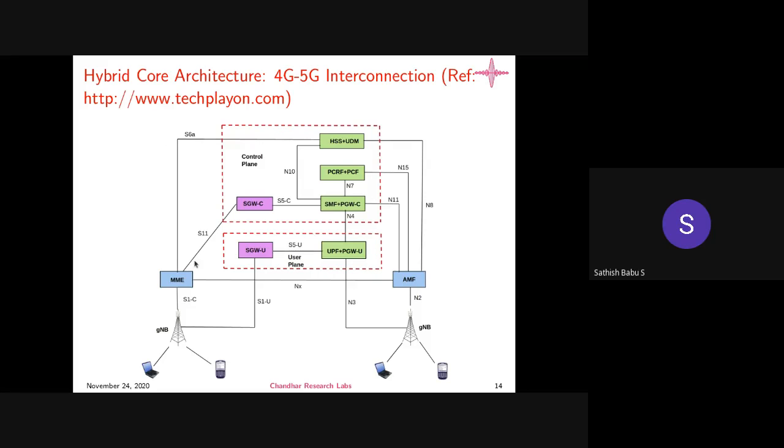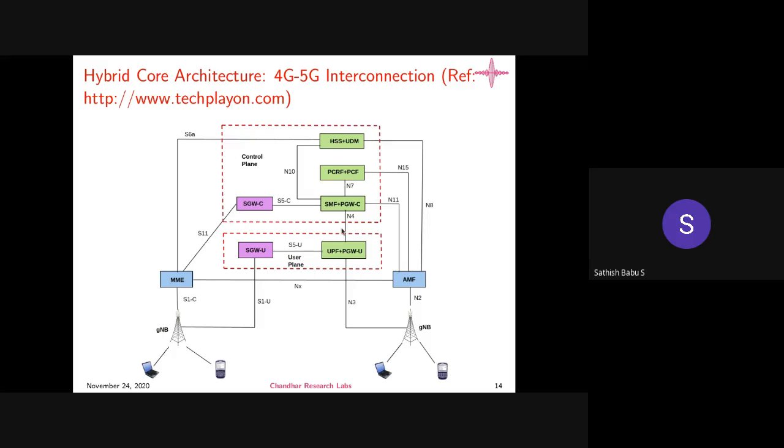And these S6, S11, these are the interfaces, okay. In 4G we call everything as nodes. So for example, S1C is the interface between the eNB and MME. This is related to the control plane, so that's why the C stands for control. Whereas you also have the S1 interface with the user plane, that's why S1U. So this is the serving gateway for the user plane, that's why the interface is S1U. And you have an S6A interface between the MME and your HSS.